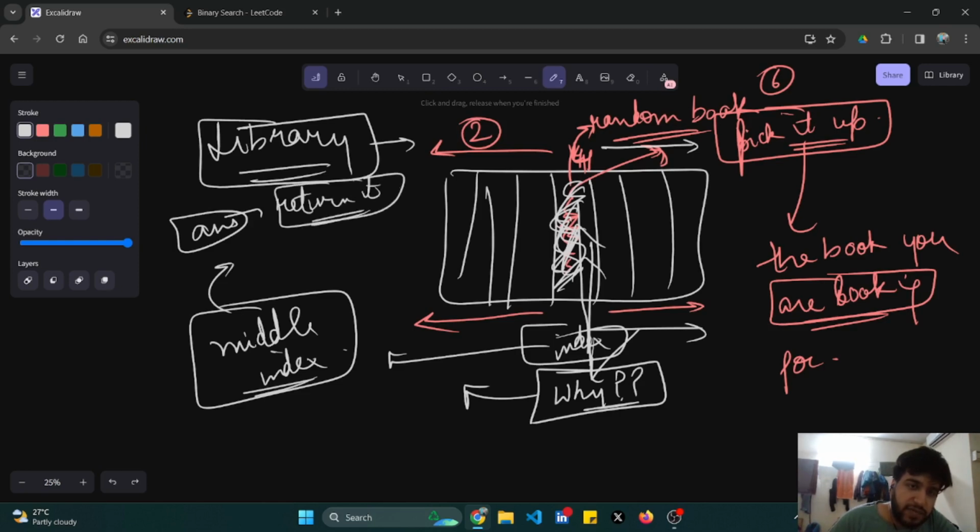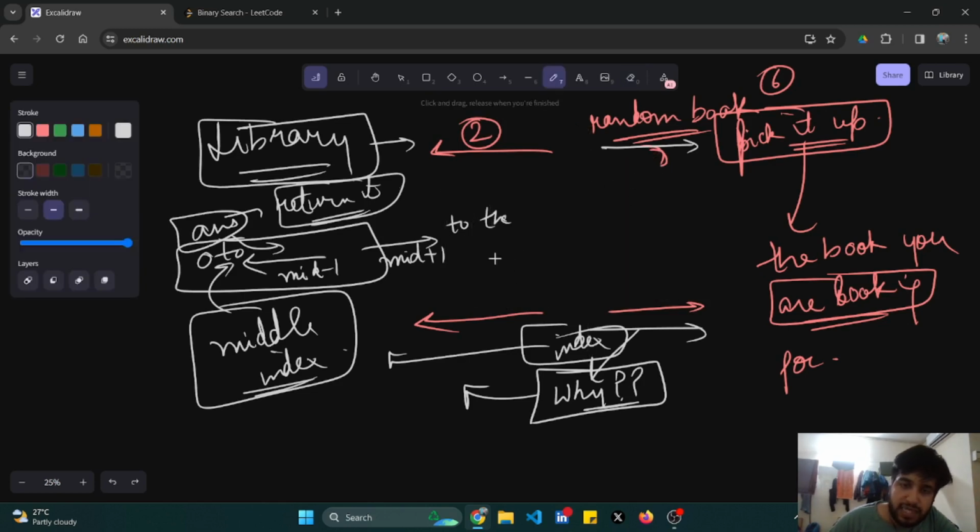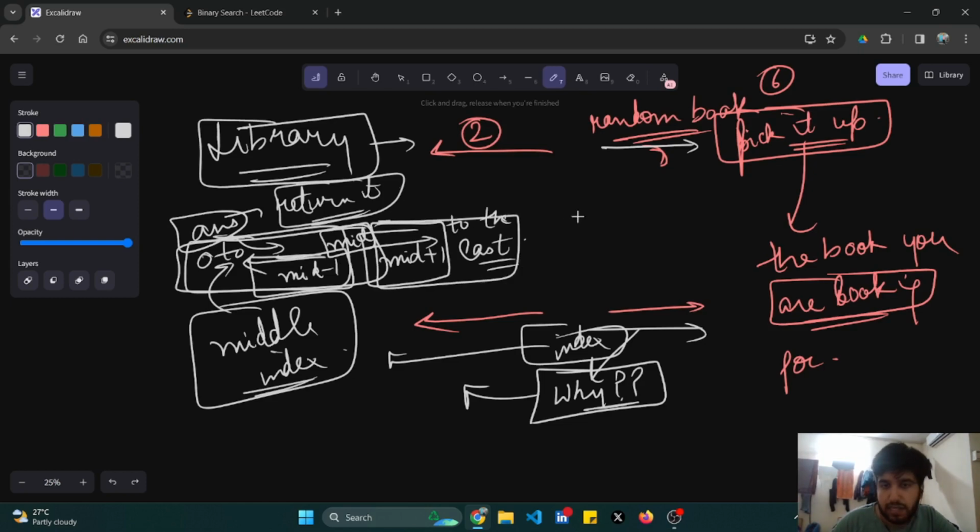And if that middle index is not our answer, we'll check on the left hand side of the middle index, that is 0 to mid minus 1, or on the right hand side, that is mid plus 1 to the last, because I know that now it can lie only in this range. Mid is not my answer, so these can be the only two ranges that are possible.